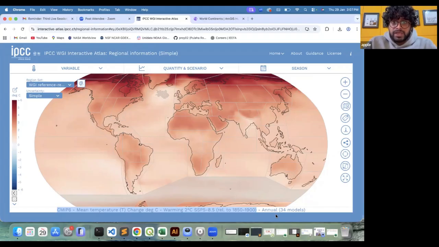One aspect of this data is we know that the world is warming at 2 degrees above the 50-year average. But another aspect of it is, now that the world is warming at whatever the rise in temperature is, what is your region warming at? So that's the data that we are looking into.